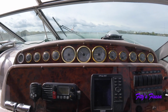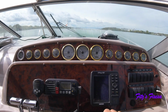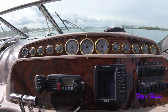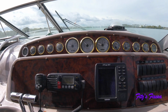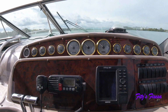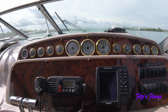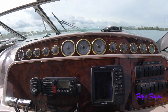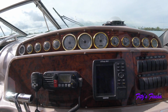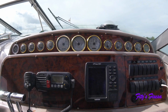So any of you guys out there having some issues with your boat not running right, and it's not a new boat, it's only an '02, check out your gauges and see if maybe that could possibly have something to do with it. So, yeah, you can see the sync gauge doesn't work, but I'm syncing it just by eye and by sound. I can hear the engines as they get in sync. But we're just going to run up here, catch up to these guys, and get to Buffalo.